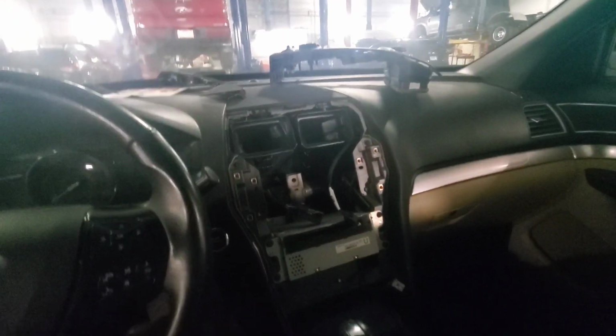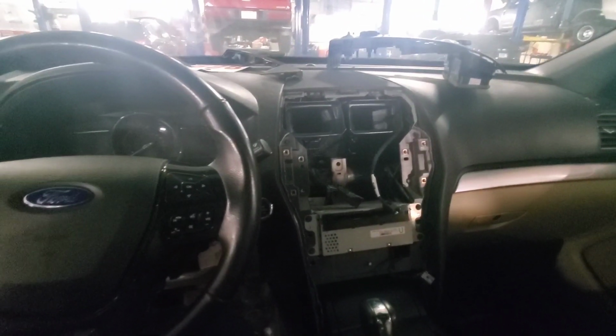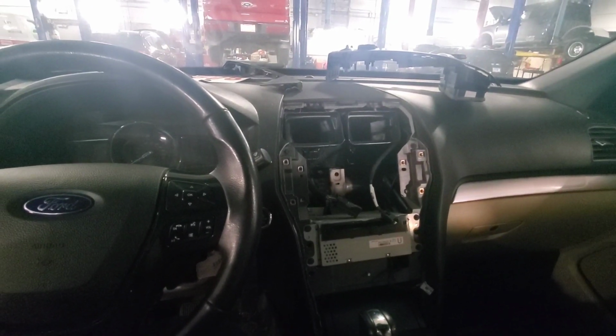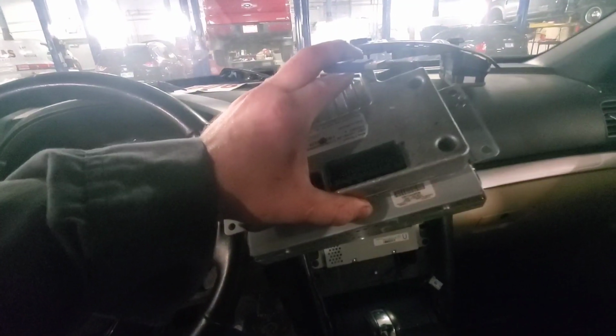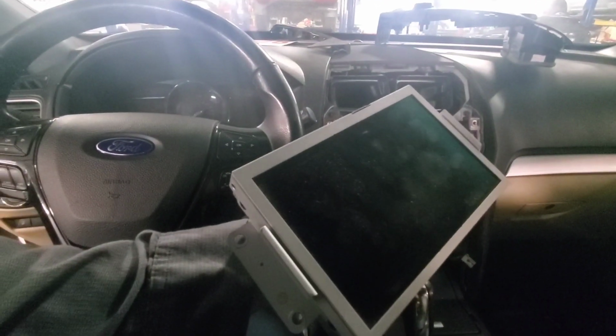Hey, I've got the center console radio face ripped out because this customer was saying their Bluetooth was dropping, the radio was freezing up, and the screen was going black. I did the pinpoint test just like 99.9% of all the other ones. The APIM is the problem. The APIM is this device right here that's on the back of the front display screen.